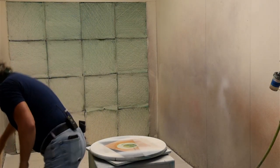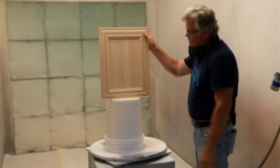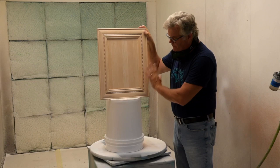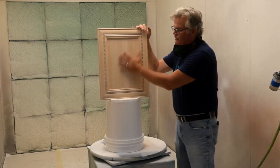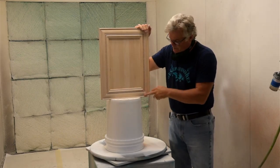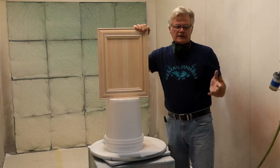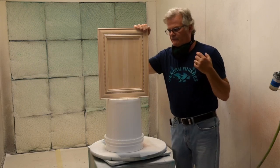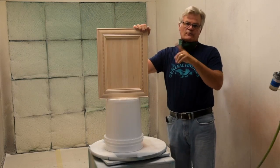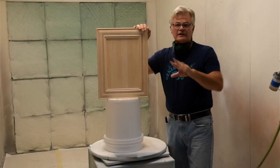Now, this is the other example. This is a brand new maple decorative cabinet door. It's been sanded, prepped for paint and priming. Normally, on hard maple like this, they're so smooth and slick, I'm usually going to go about 180, 220 if I need to do some detail, but what you want to avoid with priming is over sanding. Because if I get my surface too slick and too polished, then the paint doesn't have anything mechanically to actually grab a hold of. So some of the problems that people can run into is they over sand before they paint. Now we're going to spray this, and then I have a door already primed, and I'm going to sand it and show you how we should sand the primer.